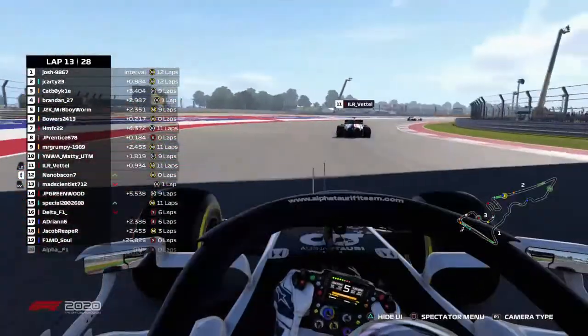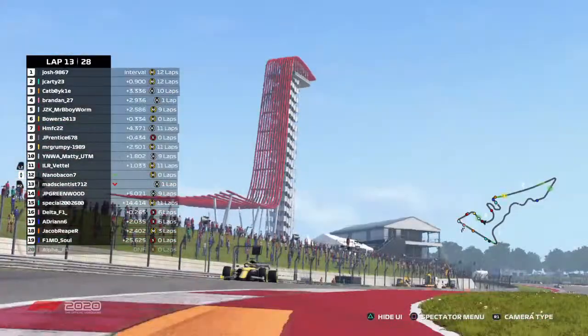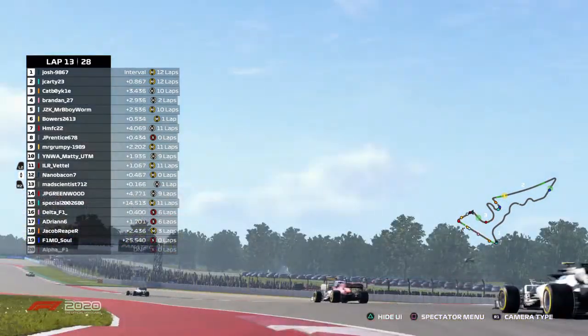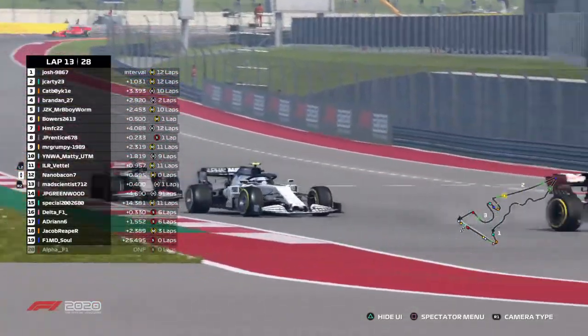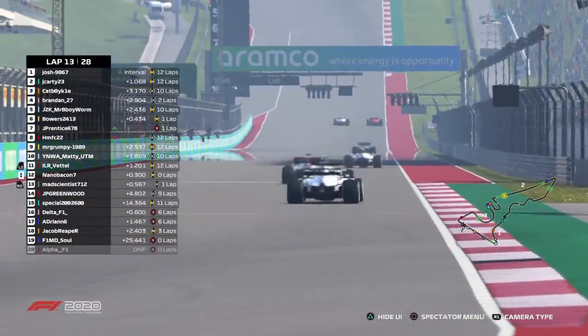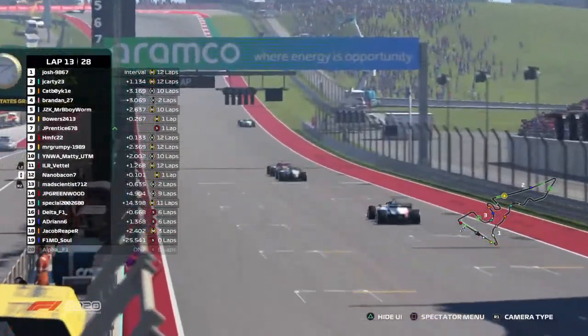With Nano Bacon. Oh, he's too wide into 17 and 18. Are they still too wide? No, Nano Bacon is in front, but they've lost tons of time. Nano Bacon is on mediums, whereas Matt Santis is on hards. Fresh tires, obviously, but Nano Bacon should be faster anyway.